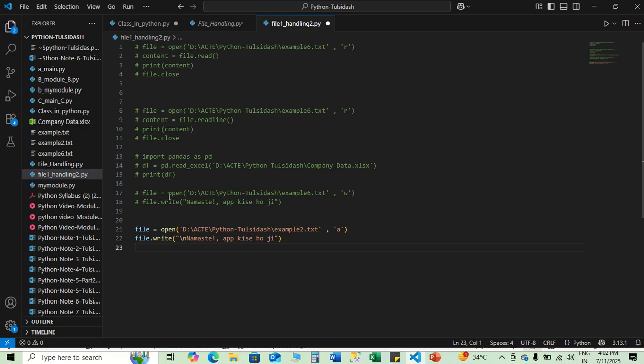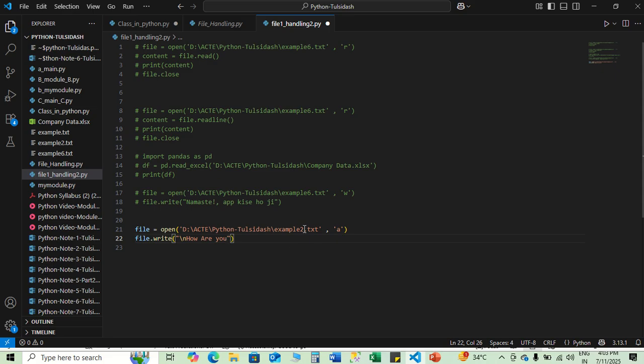See here, the program is the same, but I make this \n, these things, to append something, and I want to append namaste aap kaise ho. I want to change this. How are you? Run this program.